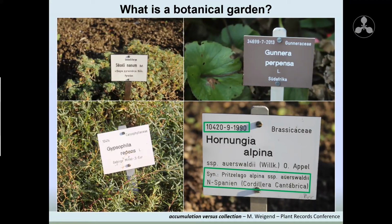And as we all know, the standards expected from plant documentation have been gradually increasing. That is something that I'm trying to visualize with these labels representing 4 different time layers in our botanical garden, starting off with people being perfectly content with having a name on a plant without wanting to know where it's from, to having a number on it, but really only a number in the sense of a catalogue number, like Wallich would have used in the 19th century, to coming increasingly towards coded numbering, as you can see on the right-hand side, and an increasingly extensive documentation. Of course, it's a different question whether that's only in the database or whether that's also on the label, but the key message is that our requirements for documentation have gradually increased.